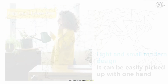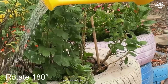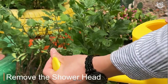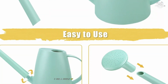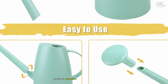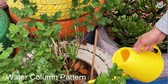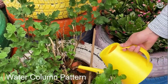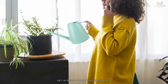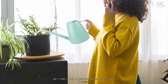But, as with any budget pick, there are a few caveats. The removable rose comes in 2 pieces, and unless snapped together and tightened properly, can leak quite a bit. I had a couple of incidents where water dribbled from the spout, soaking my windowsill. The rose also tends to fill with water, so removing it can result in unexpected splashes. The spout, while long, isn't as precise as some of the higher-end models, and I found it easy to overwater smaller pots if I wasn't careful.